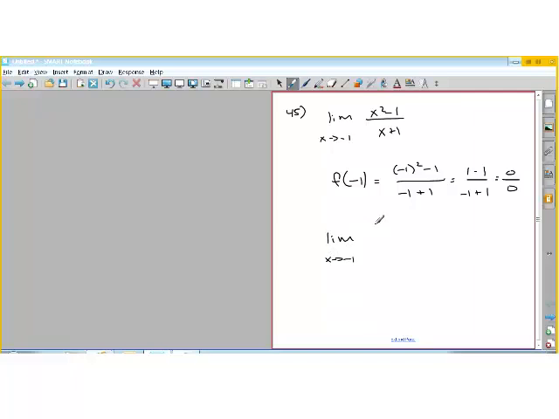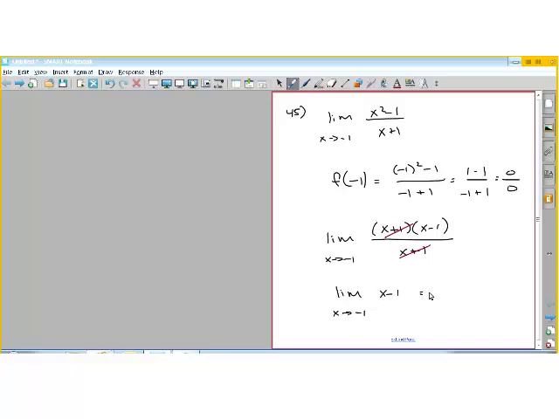So we go down here and we say, okay, can we factor the numerator? Yes. x plus 1 times x minus 1, divided by x plus 1. So that cancels out with that, and that's why you get the indeterminate form. Because when you stick negative 1 in, that goes to 0, and that goes to 0. This goes to non-zero, but when you multiply 0 times a non-zero number, you get 0. So what that means is that the limit does exist in this simpler form.